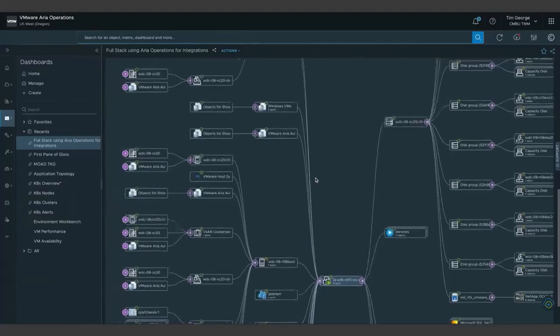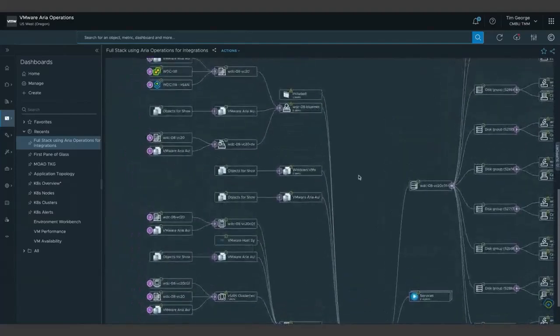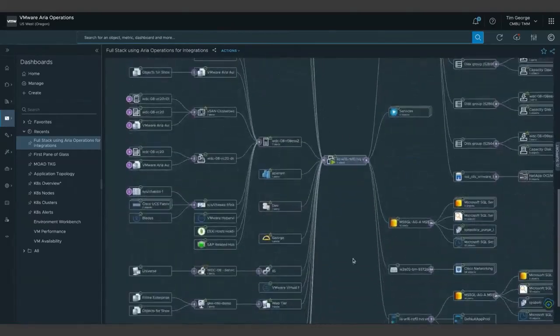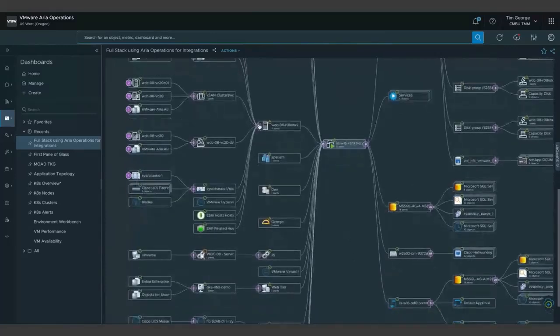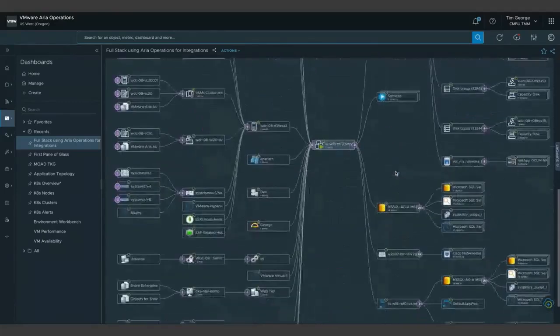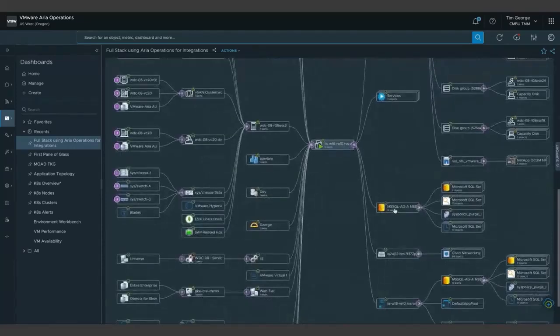But now we've got management packs installed. So if I scroll to the top, there's our data center and the vCenter. Now we've also got the management pack, say for example, for Cisco UCS, we're looking down here. We've got the chassis, we've got the fabric interconnects on Cisco UCS, so we can see everything that is connected to the blade there. We've also got a management pack for Microsoft SQL, so now we see our instance, we can see our databases within there.